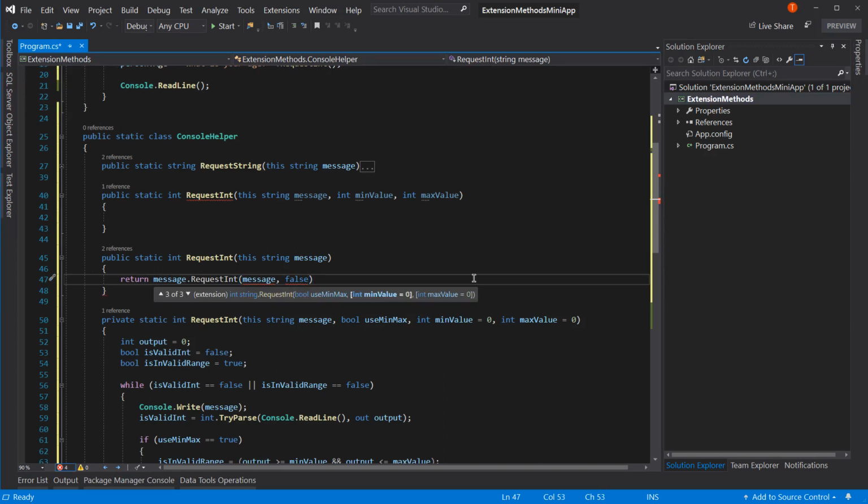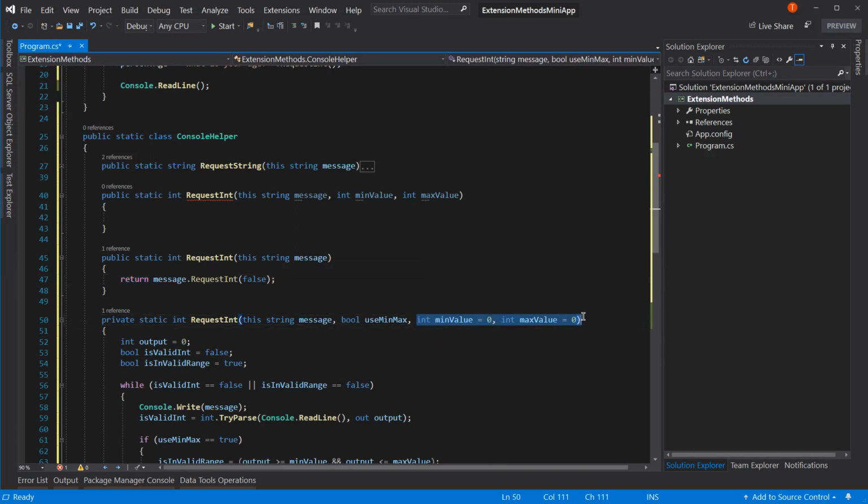Oops, I don't need to pass the message in because we already passed the message in. So I can say false to say don't use the min-max value. Therefore, it's going to ignore these. And since I have the default values, I don't need to pass them in. But now I can make use of this same code.